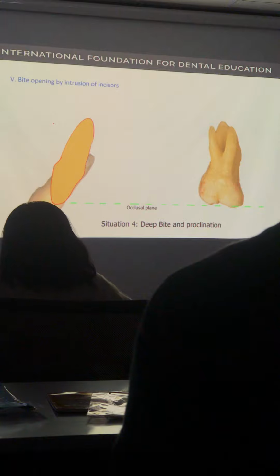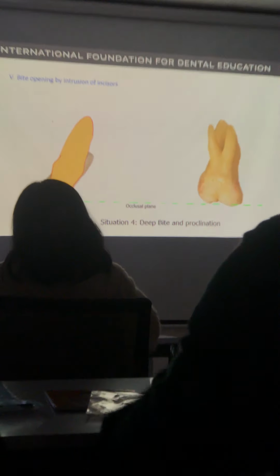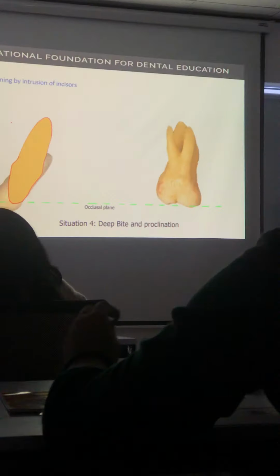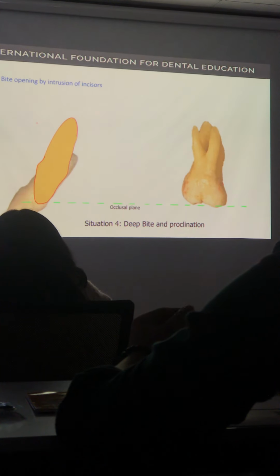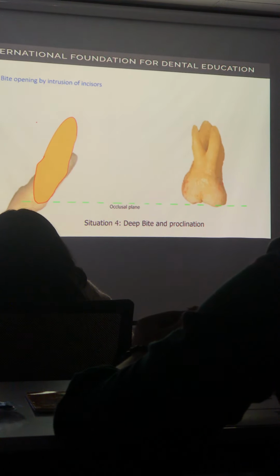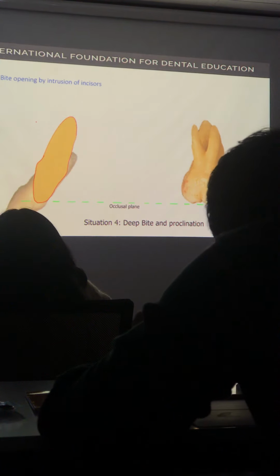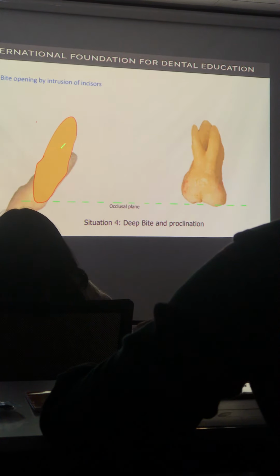What's going to happen is that the wire will get straight, but you will extrude everything before you intrude. So that's why you cannot use a straight wire in this situation. Nếu như chúng ta mà dùng cái dây thẳng thì rõ ràng là tất cả nó sẽ trồi ra, vì cái trồi là cái dễ hơn mà. Cho nên là cái đầu tiên là nó trồi đã, xong sau đó thì mới là chúng ta làm lún nó. So we'll talk about that, but today I'm just presenting you this today.